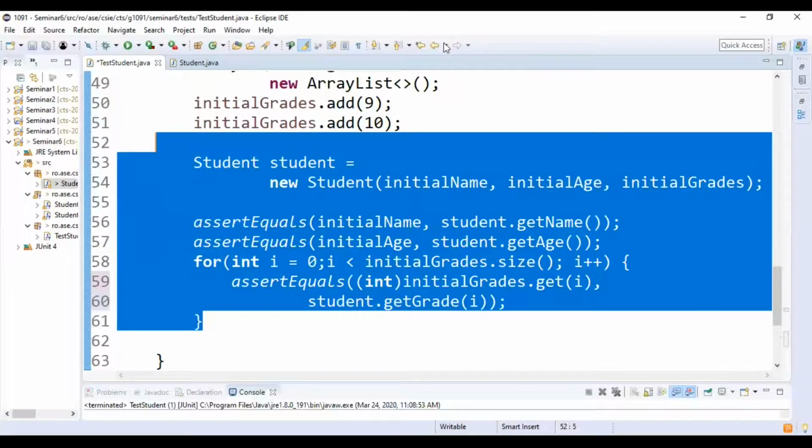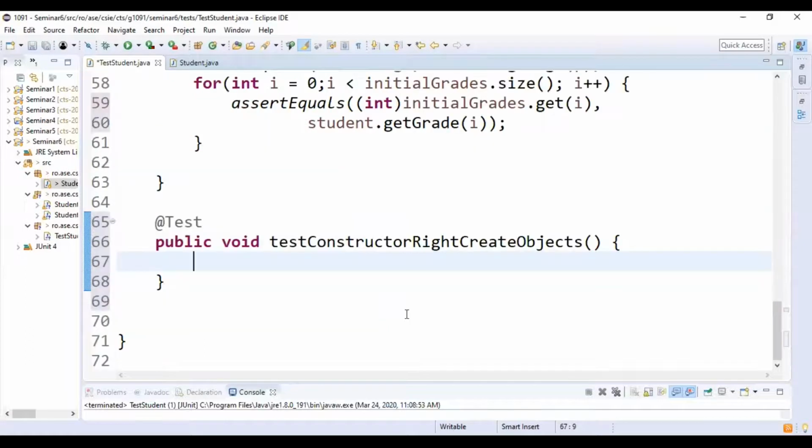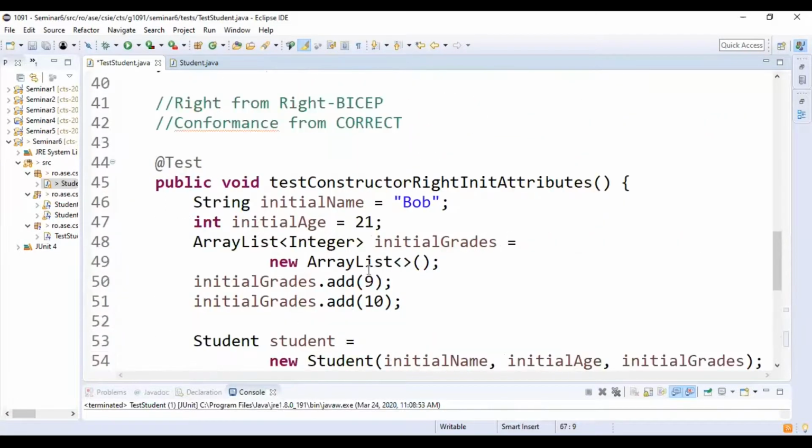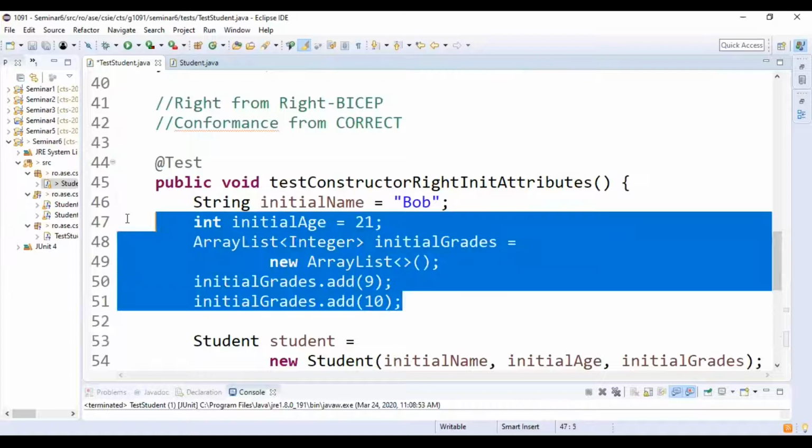Okay. But like I said, if you want to test if the constructor works, the main idea is to test if for right values, it's giving you the object. And otherwise, try to expect an exception, because this is the only reason for a constructor not to create an object. Okay, so once again, I will be tempted to do this.